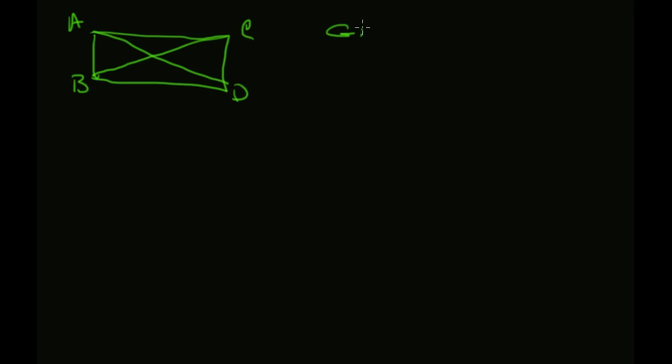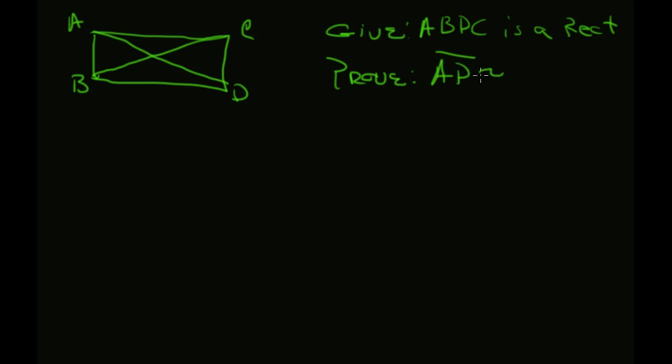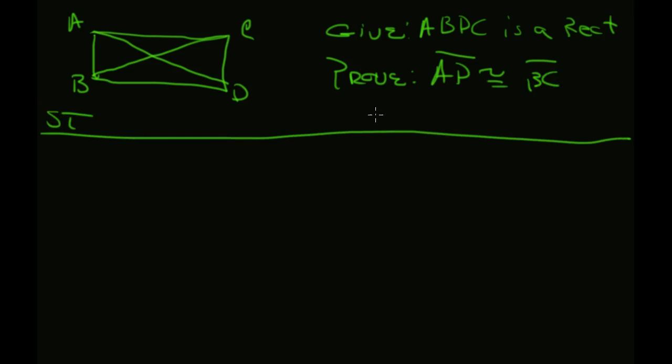The first one is that if I have a rectangle and I measure its 2 diagonals, we're going to say that these diagonals are congruent. So let's prove that. Let's call this A, B, C, D. We're going to be given that ABDC is a rectangle, and we want to prove that AD is congruent to BC. Alright, so there's my statements. Here's my reasons. Let's see if we can do this.